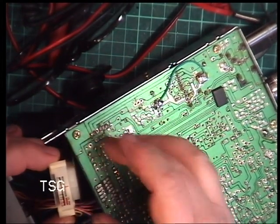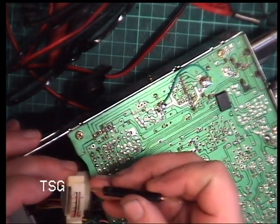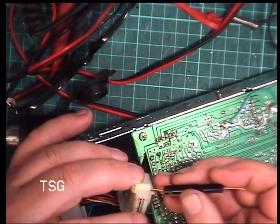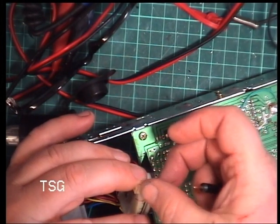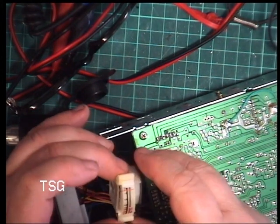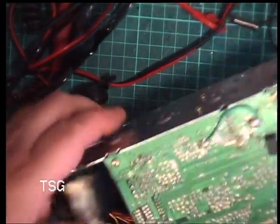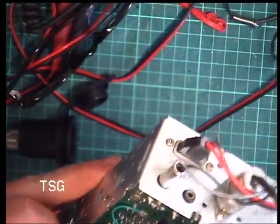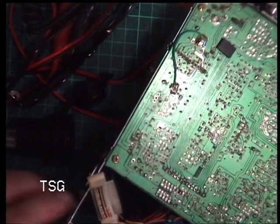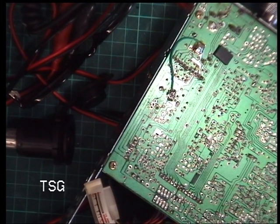The front snapped off, and the writing on the meter is on a slip of plastic that goes between these guide rails, so without bending the actual needle, got to slot that back in, which I've now done. So somehow we've got to recover the broken bit of meter and kind of glue it together. So I'll take the front off and we'll stop the video at that point and come back when that's sorted.